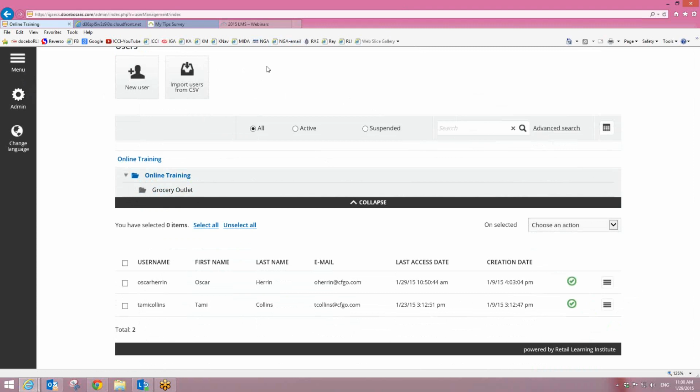I need to do some more testing of the software to guarantee that. But that is the idea, that we will have some default learning plans that you could use, but we need to know more about the system to be able to make sure that those learning plans will be available for a regular administrator to assign.